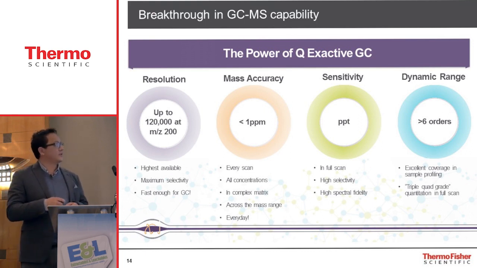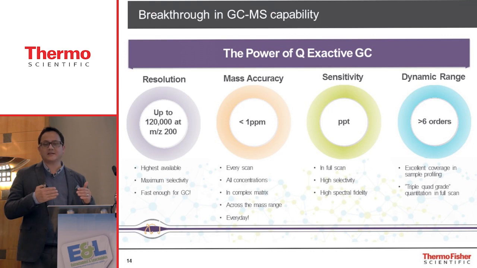We also have an exceptional level of mass accuracy. I've got a few slides where I deep delve into this, but we in routine run at 1 ppm mass accuracy, and the value of that is explained in the next few slides. But in reality, what this means is you have less identification options and higher degree of confidence in your identification of your unknown. And we're able to do very, very low sensitivity analyses, so down from the very low femtogram up to the high nanogram in a single run.